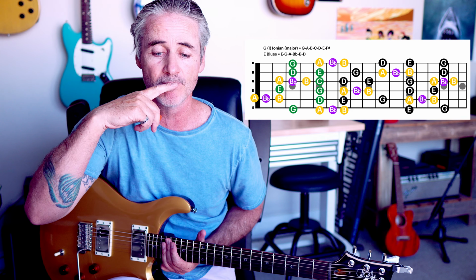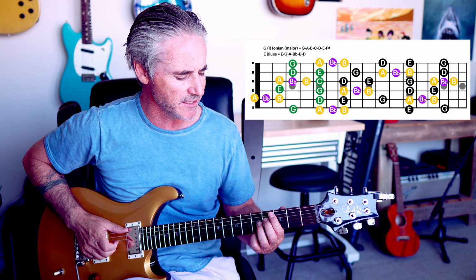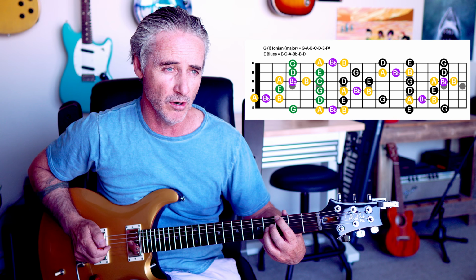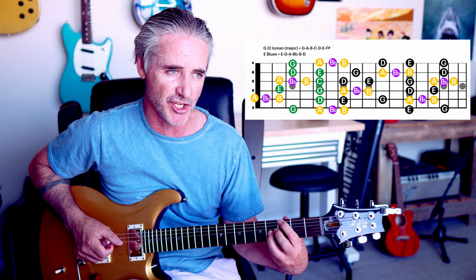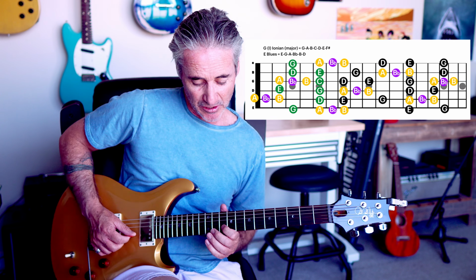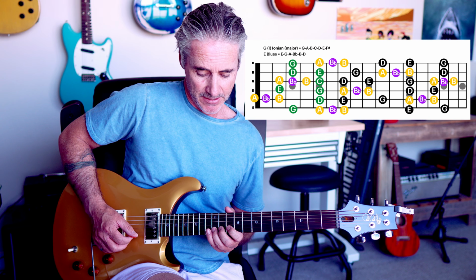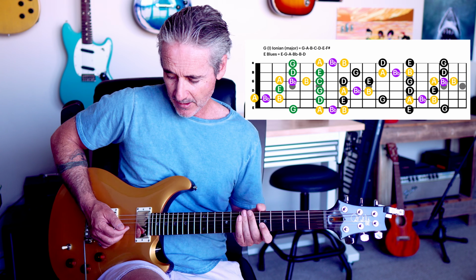What if we did this? This isn't on the chart, but I've done lessons on this and I won't stop. I'll keep doing more. What if we did some intervals over the chord progression? Like let's say major thirds. G, and then C, and then D, and then I did a little blues walk up right here on the 10th fret, A, B flat, B. So here's what I mean.